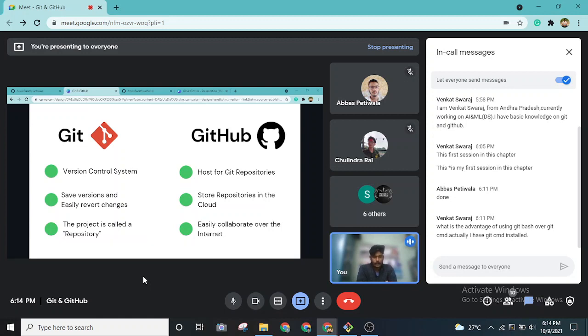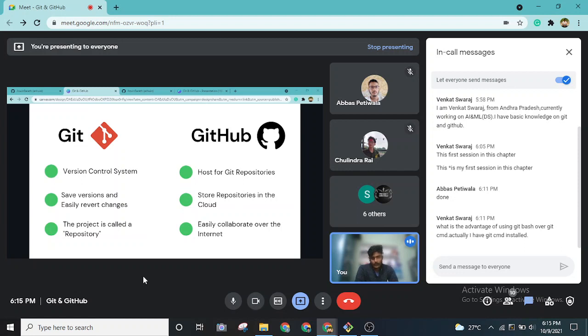So let's say I want to get the changes from you all, and I want to integrate the features that you have been working on, right? So if I try to do this physically, getting your files through some social media and trying to integrate, that will be very tedious, right? I will have to check each and every feature that each and every person has built. I have to copy and paste, and it is a long tedious process, right? So in order to avoid that, we can use Git to save the versions of each of our project files.